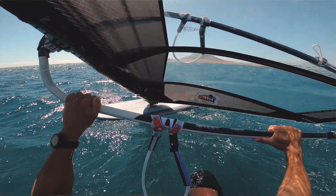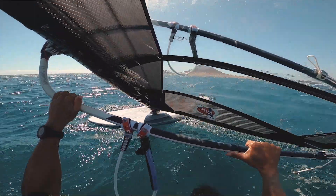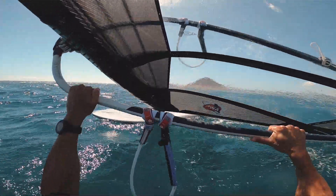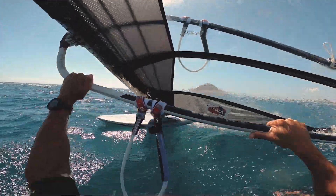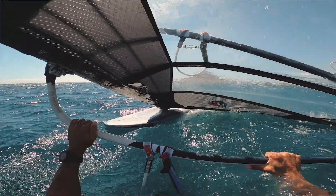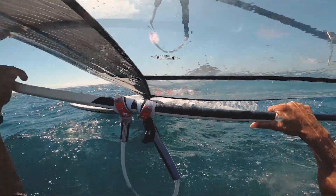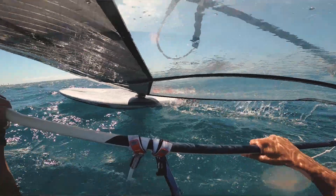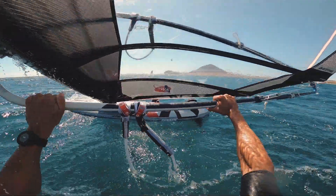If the wind is relatively strong — like it is in this situation, I'm with the 7.7 sail here — then you can shift the camber straight away. To do that, you push the rig forward so that the sail is in the correct position as you would sail against the wind; the board position doesn't matter here. Then you put the sail as far high as you can and suddenly and forcefully pull down on the sail, doing a pump while on the board with both hands. With most sails that are correctly rigged you should be able to switch the cambers this way. If this doesn't work, you can always put your head in between where the camber and the batten meets and push it out with the head. Then, like in a normal water start situation, you'll be doing pulls and pumps with the back hand slightly to get the clew of the sail and the lower leech on top of the board.